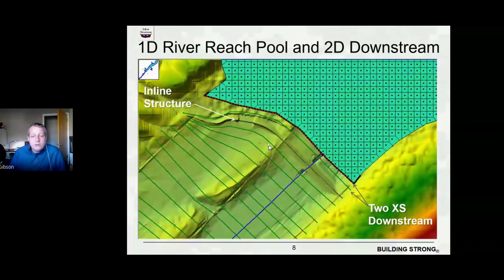If you're using an inline structure in any of these configurations, there absolutely must be 2 cross sections downstream and upstream of your inline structure. So this is a kind of classic configuration. Whether you're connecting cross sections to a storage area, your inline structure can never be the last thing, and it can never be the penultimate thing. There needs to be 2 cross-section nodes between the inline structure and either the storage area or the 2D area downstream of it.